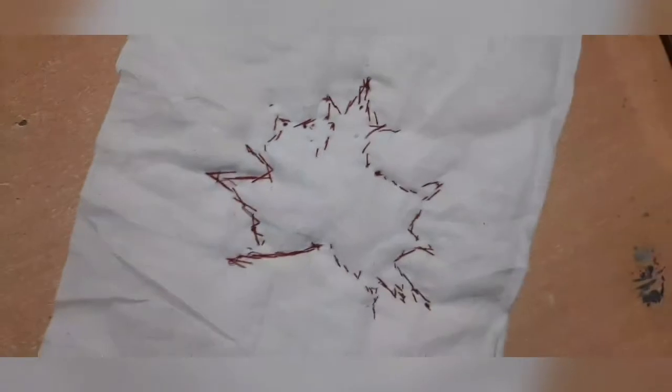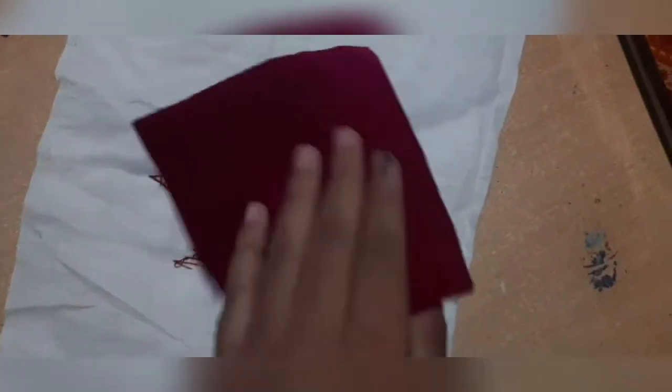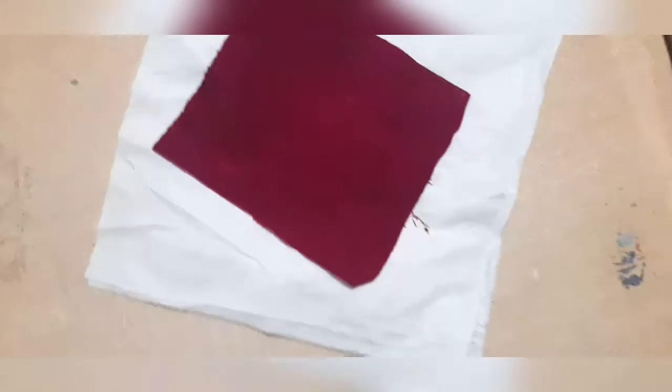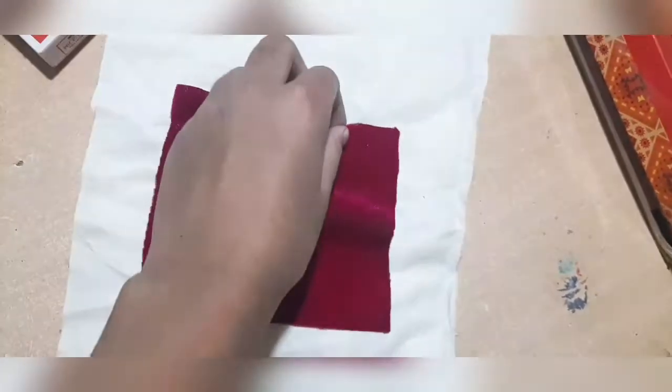So it's done here, and I have given a puffy feel here, but at the back side I have really disliked it. But I have a plan for this also. I have cut the velvet piece and I will applique on it by blanket stitch.